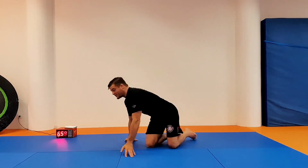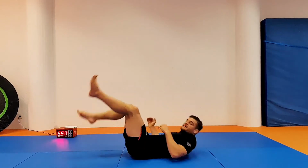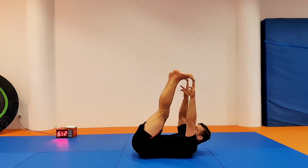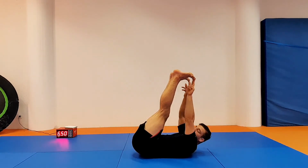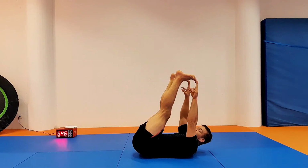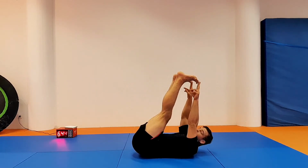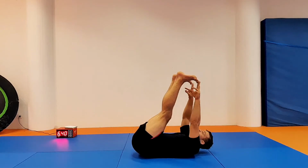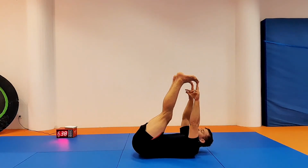And now it starts. On our back, straight legs, touch your toes, touch them. Hip is off the floor, shoulder blades are off the floor. Arms and legs are straight throughout the whole exercise. Just do it as good as you can. You keep your lower back on the floor.